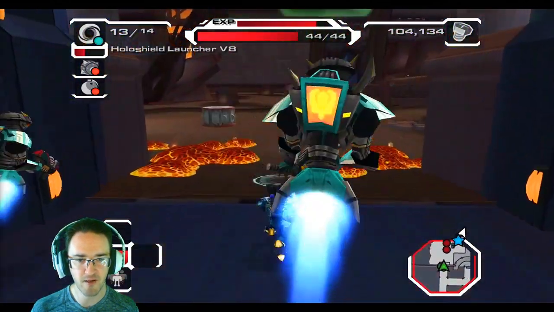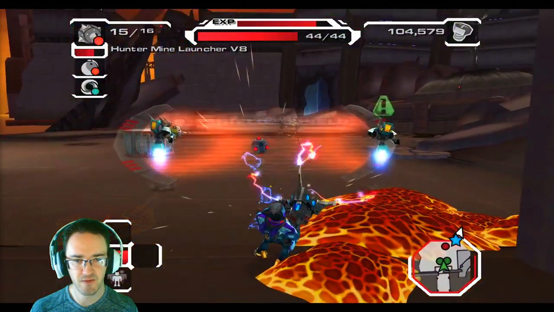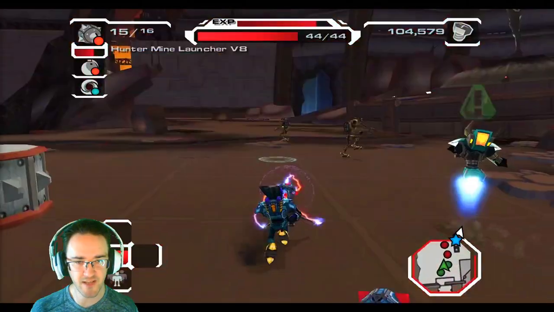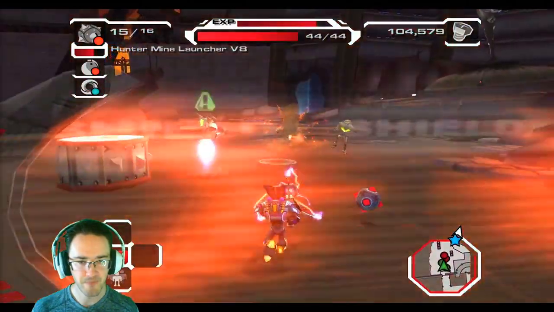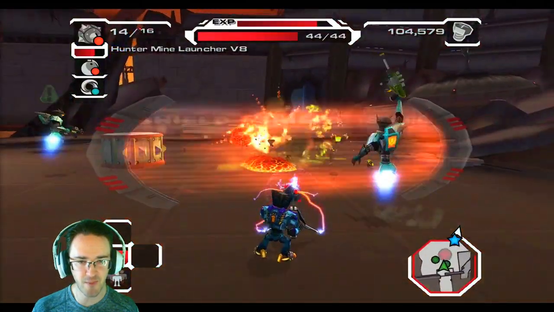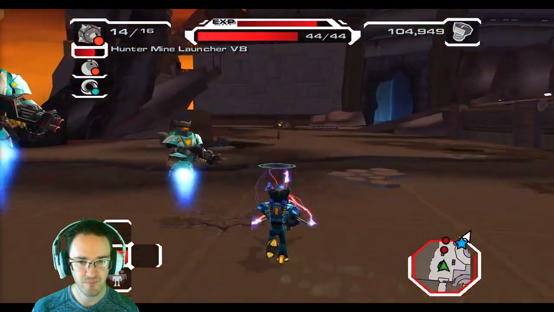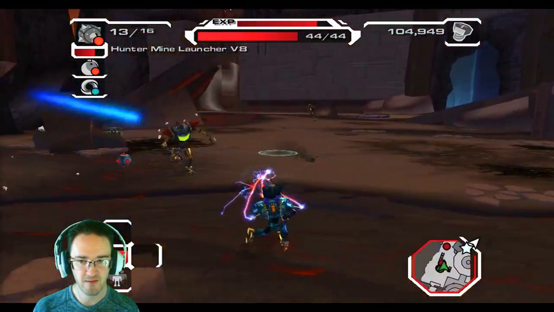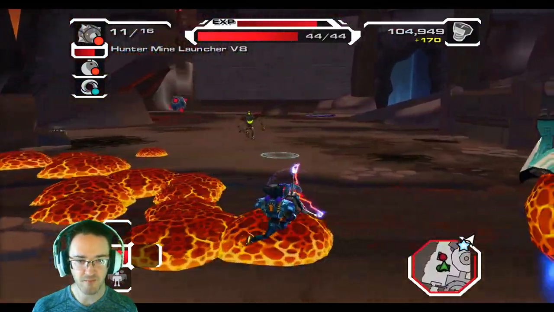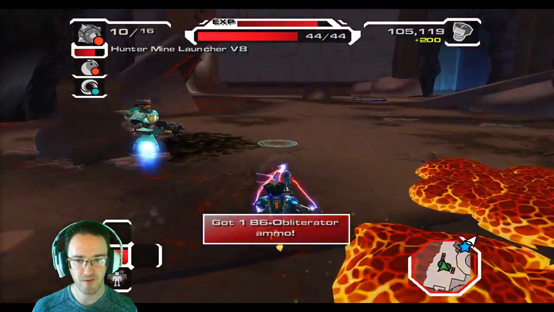Nice power to that bad boy. Get a hollow shield launcher up. Let him get closer to me. Hey, come on, boys. I got some nice, tasty mines here for you. You're gonna love them. Meatballs. Nice and spicy meatballs. Hey, there's a repair pad. Oh, tougher than I thought. Okay. There we go.